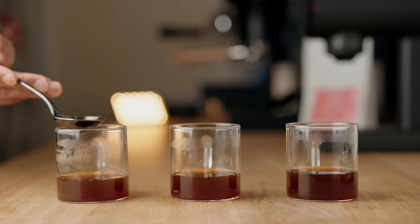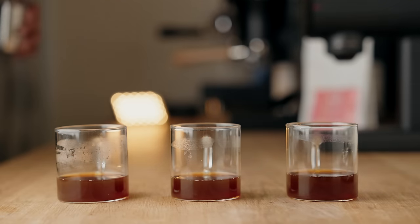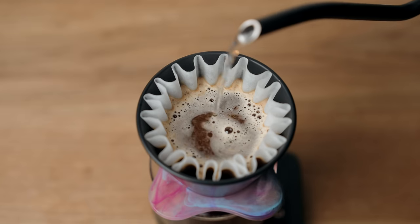You should try this at home — it's amazing how you can shift the balance of a cup just by pouring a little differently. Cup 1 has the highest TDS and is sweet and balanced with a lot of body and intensity of flavor, a mellow and subtle acidity, and a little astringency creeps in as the cup cools. Cup 2 shows an immediate increase in acidity — it's a more vibrant cup but still sweet and balanced, a little less intense and a little less body. Cup 3 has the lowest TDS at 1.25 and there's a big shift — it's much more tea-like and acid forward. You sacrifice a little on sweetness and body but gain so much more in character and complexity on the acidity side. This blows my mind every single time — it's like using an equalizer to tailor the sound.